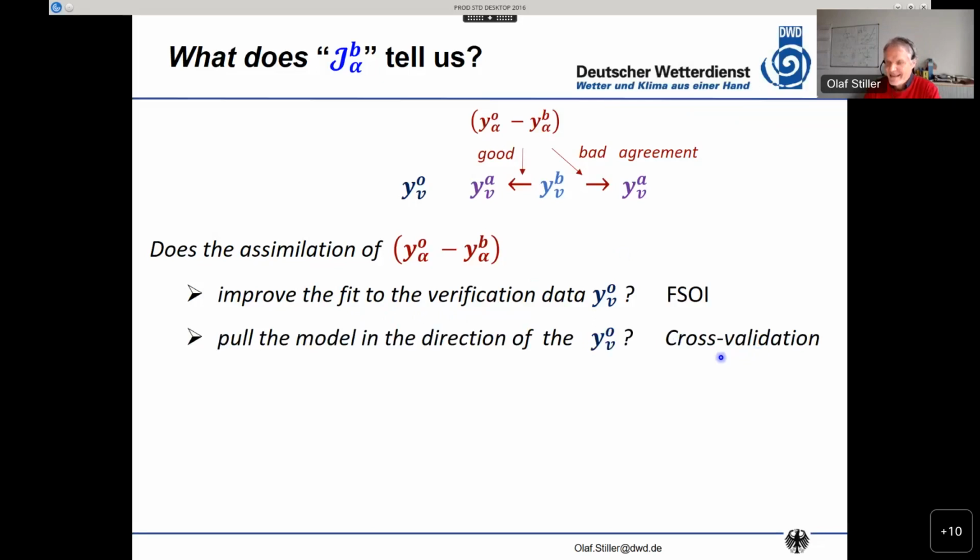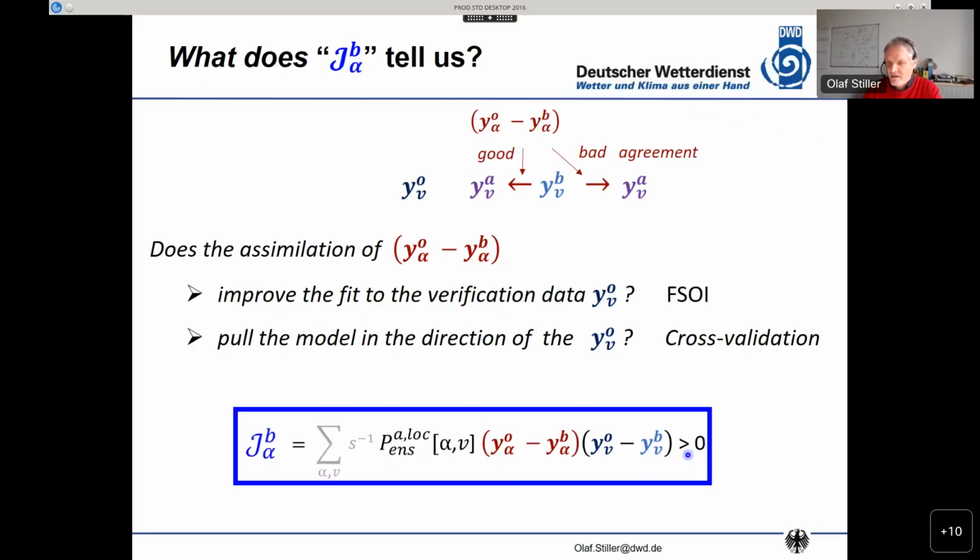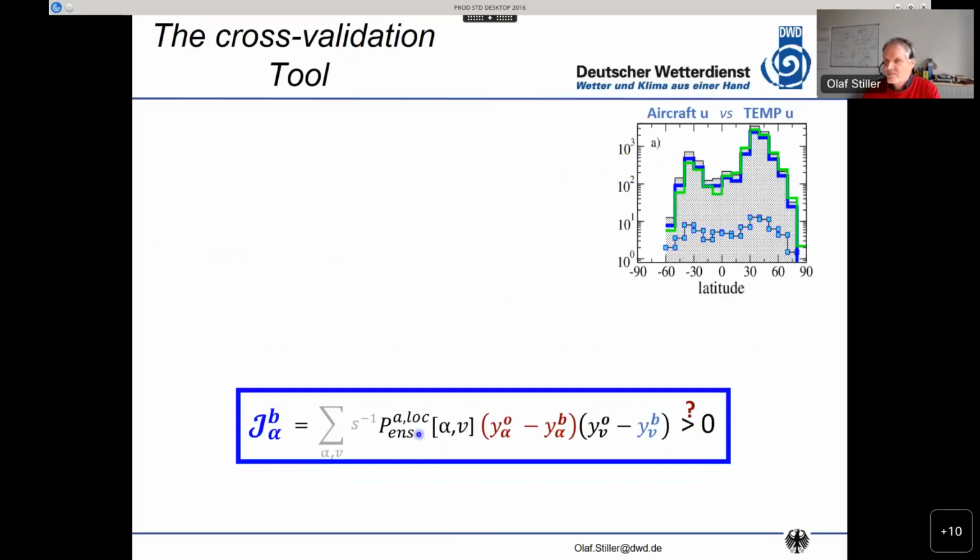Simplicity here, I believe, is a great asset, because in the end, I want to interpret the results I'm getting with my diagnostic. And mathematically, pulling in the right direction turns out to mean that the product of an ensemble covariance multiplied by the two obs minus first guess departures has to be larger than 0. And from this, I constructed this diagnostic by a weighted sum over a large number of observations. And in the results I will show here, this diagnostic is always represented by the blue curve.